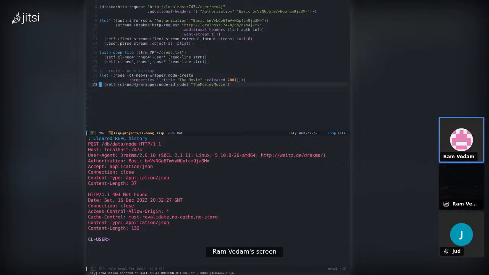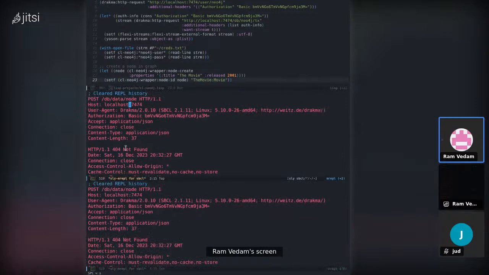Okay. Not the best thing that I wanted, but at least it's slightly better. It looks like it's using an old API because the API that is provided by newer versions of cl-neo4j is different than db/data.node. Let me see. This is rather unfortunate. So I'm going to leave this here because this looks like we're going to have to create this from scratch ourselves, or at least update this library to actually do what we want it to do, which is actually call out to the transaction API that we saw earlier.